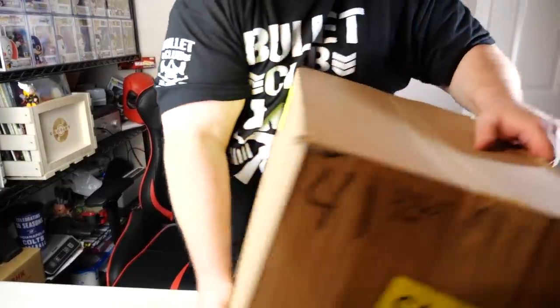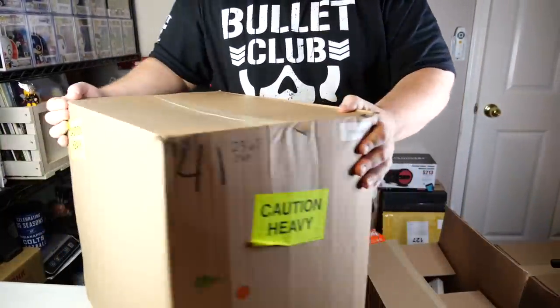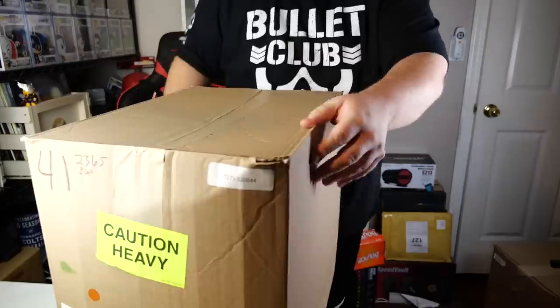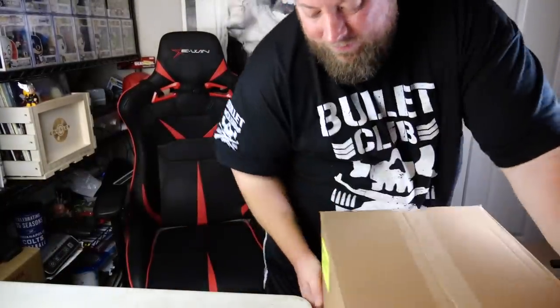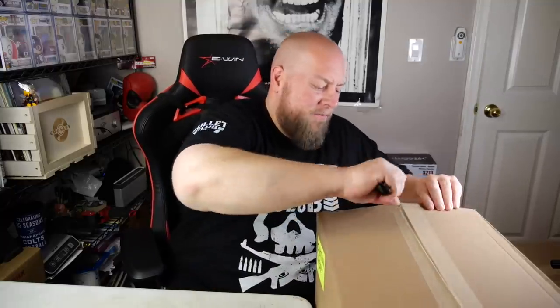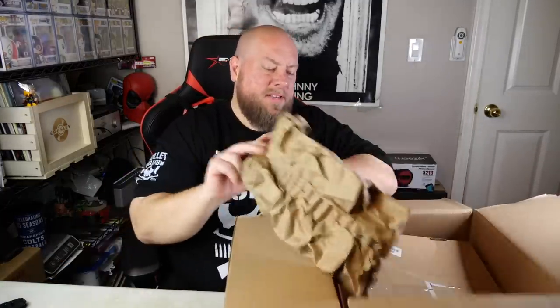Oh, okay. This next box is extremely heavy. I think it probably weighs 50 pounds. No joke, it is really heavy. Almost too heavy for this size box. They're usually hardly ever this heavy. So I'm very curious what is in this thing. You've got heavy labels on three out of four sides. What is in this that's causing so much weight? Please don't be computer paper. Please no.